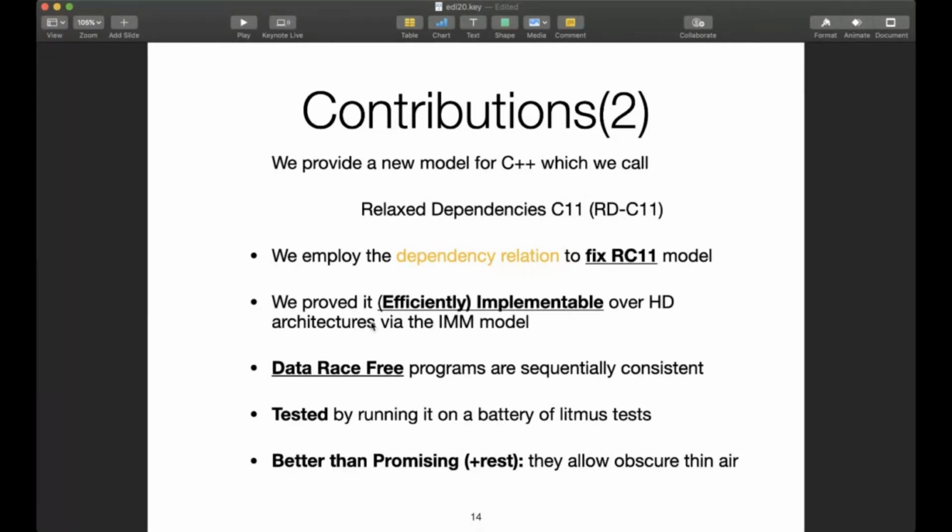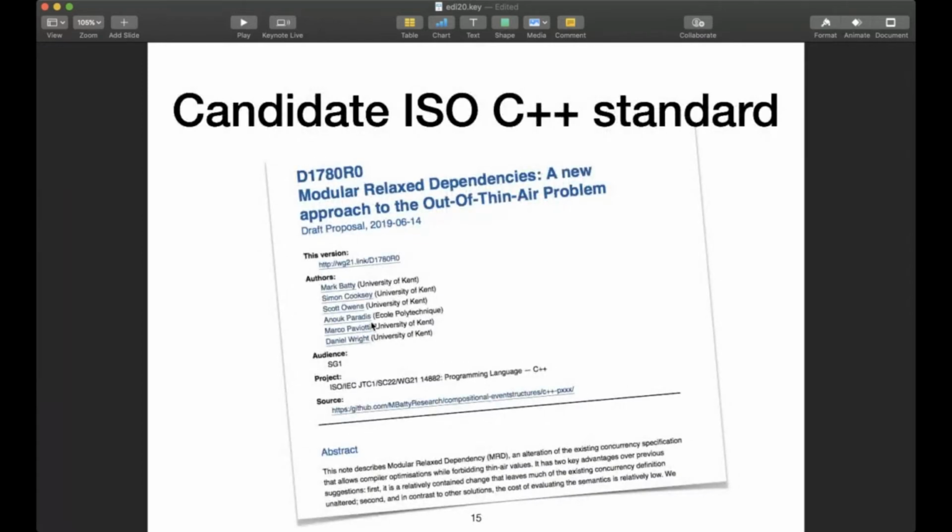So I'm going to go into this now. Oh, I should say one more thing first. We have taken this specification to the ISO C++ standard committee, with their formal process essentially, and presented it to them. And they're quite interested in it. They voted that they'd like to keep thinking about it and try to prepare a variant of this for possible inclusion in the standard. So we have some buy-in from them, which is quite nice.